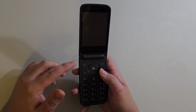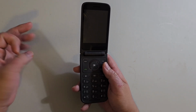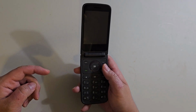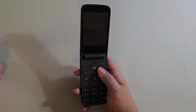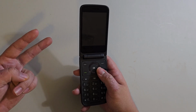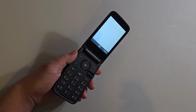So quite decent stuff on this flip phone, but the clientele would not actually care, because most of the clientele, even if it has smart features, are going to be old people. Because many young people under the age of 80 will be buying smartphones. In fact, my parents are in their mid-70s, my father is in his mid-70s, and my mother in her mid-60s, and they still use smartphones. But why not? Let's go to the camera, shall we?